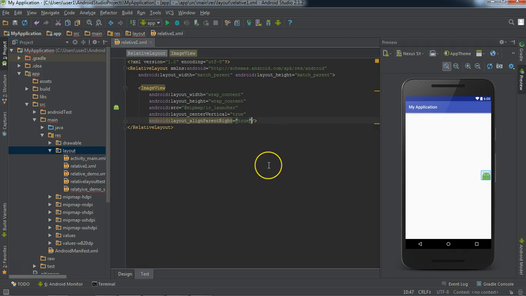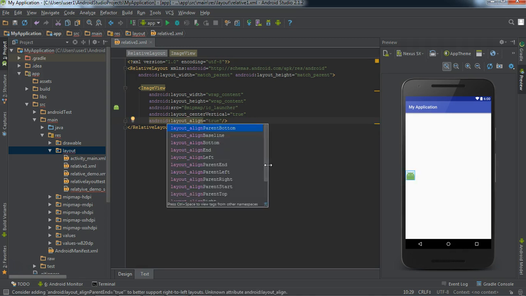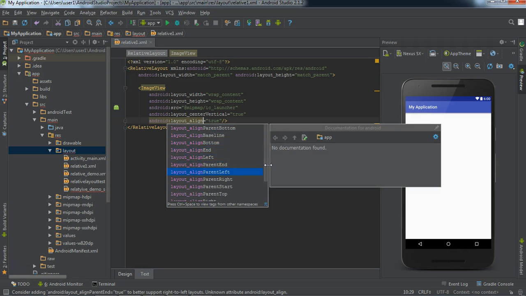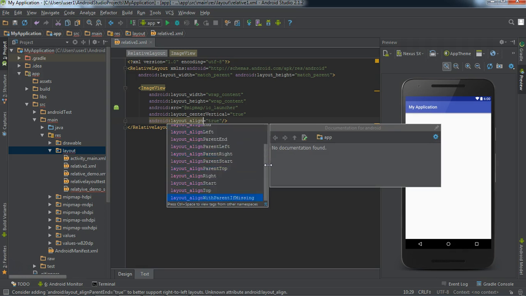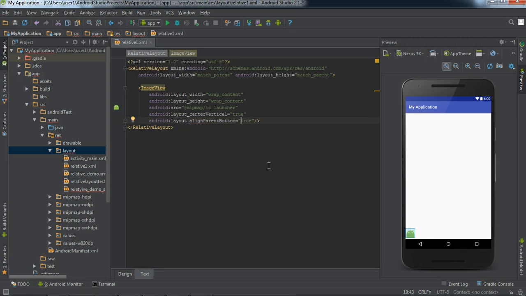So if we want to put this view at the bottom, what we can do is, rather than using align right, we can use align parent bottom, and this view will be aligned towards the bottom left of the screen. So if you notice that now we've aligned it as parent bottom, but we have still kept it as vertically center aligned.